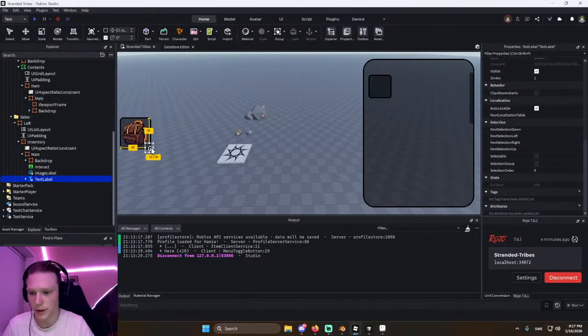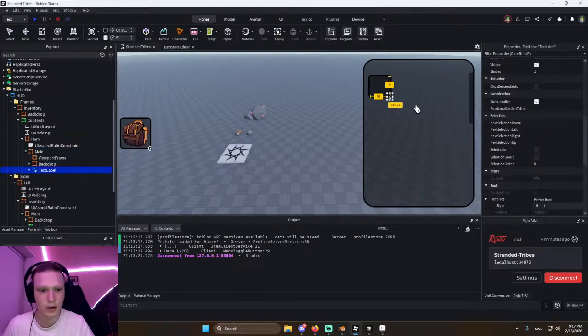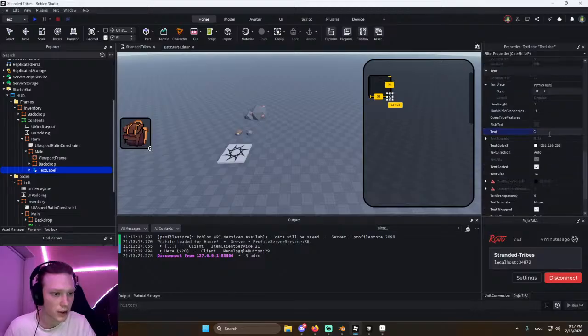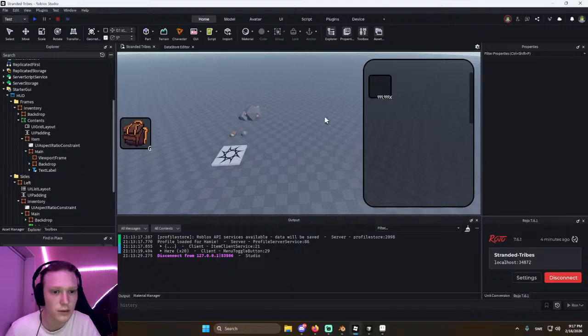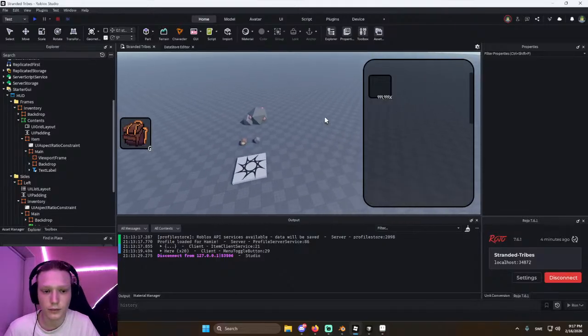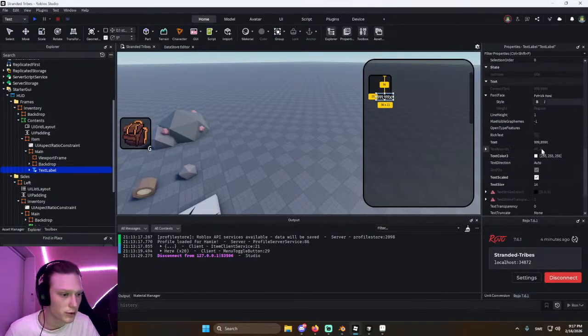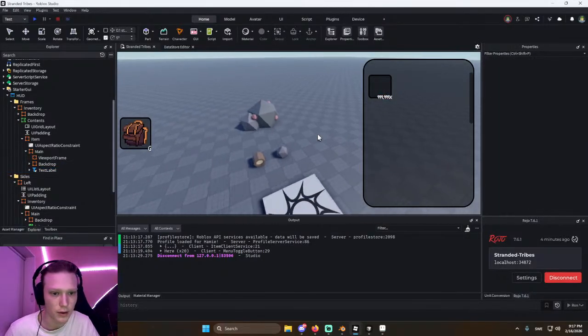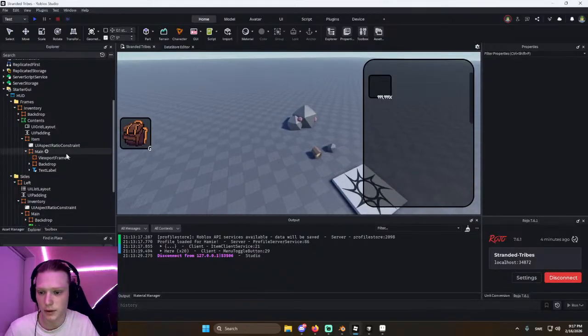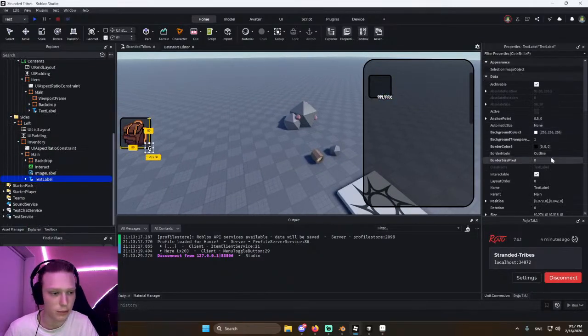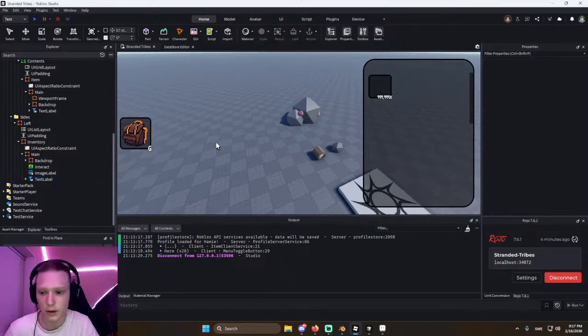Probably just going to copy this one. There we go. No, X. I want to put that on bold for the item quantity. Actually, yeah, it looks good on bold. Yeah, that looks good.